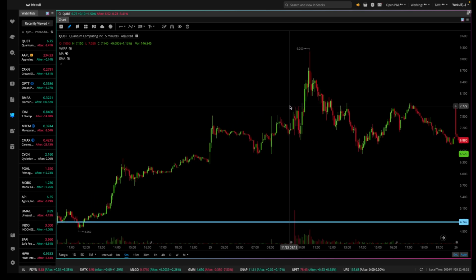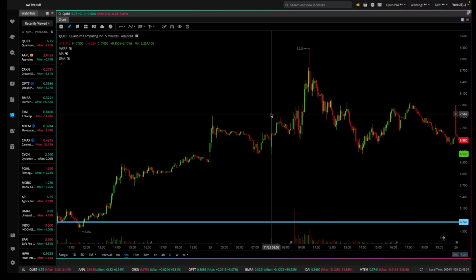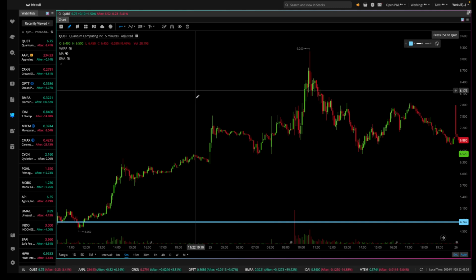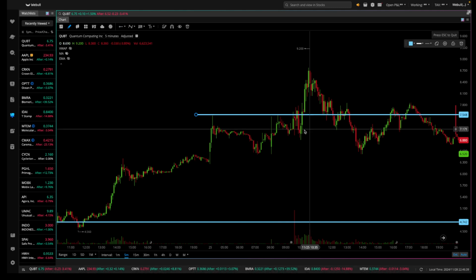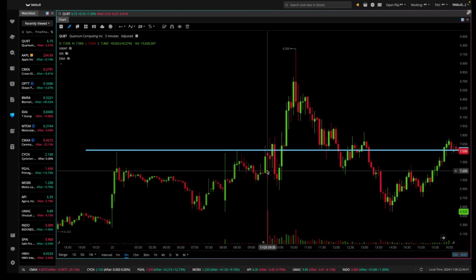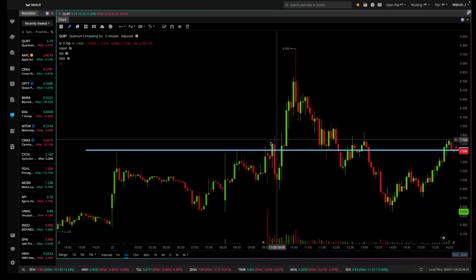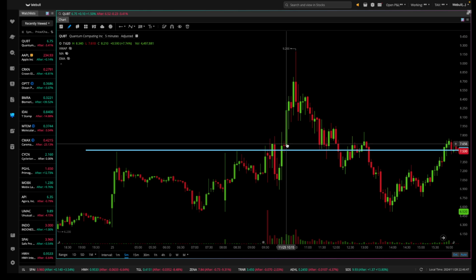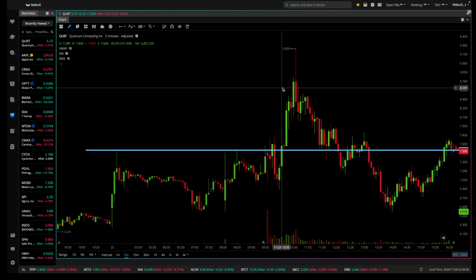So now another thing I want to use is pre-market levels. Look, this level right here is a pre-market high, right? And you see how into open we try to break and struggle to break. There's no formation here, no pattern. Then once it closes above here, it goes on a big move to the upside.